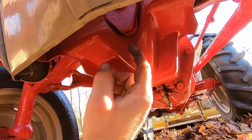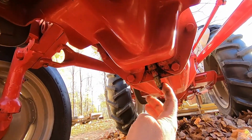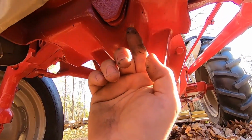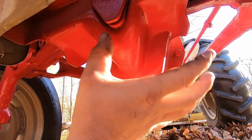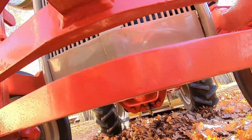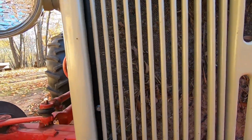But I also drilled the bottom of the axle, and like I said, I used this grease gun hose and a couple fittings and put a Zerk out here, so I have a remote grease point to push grease up into that pin and keep purging all the dirt out. Just a little modification I did to this. Haven't regretted it.